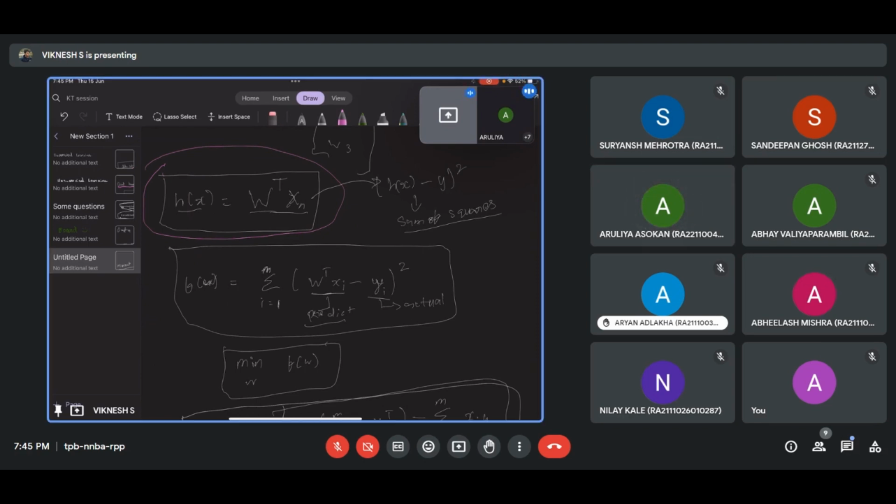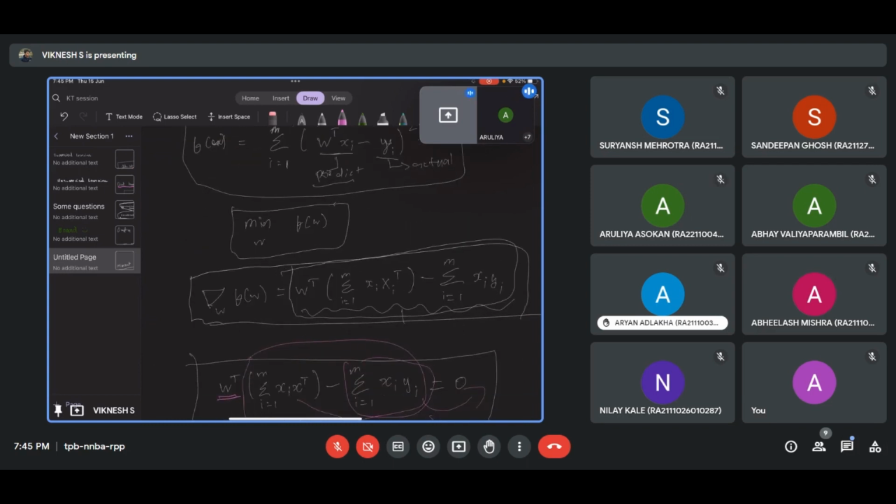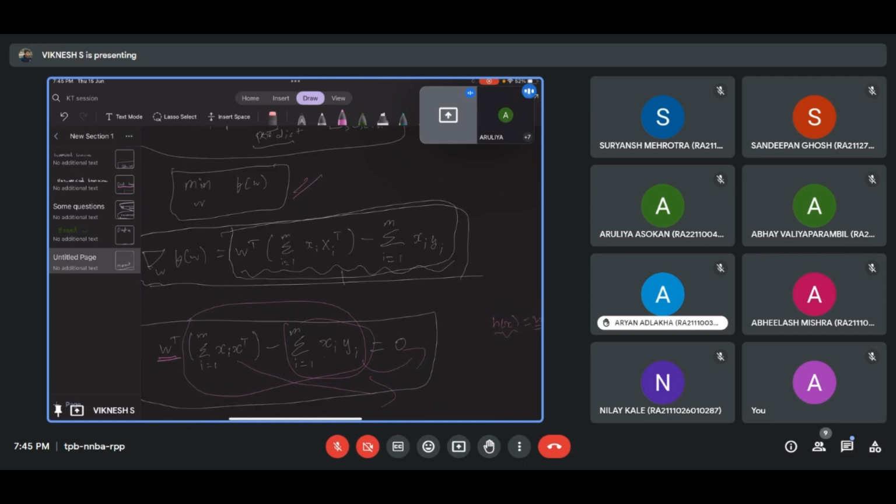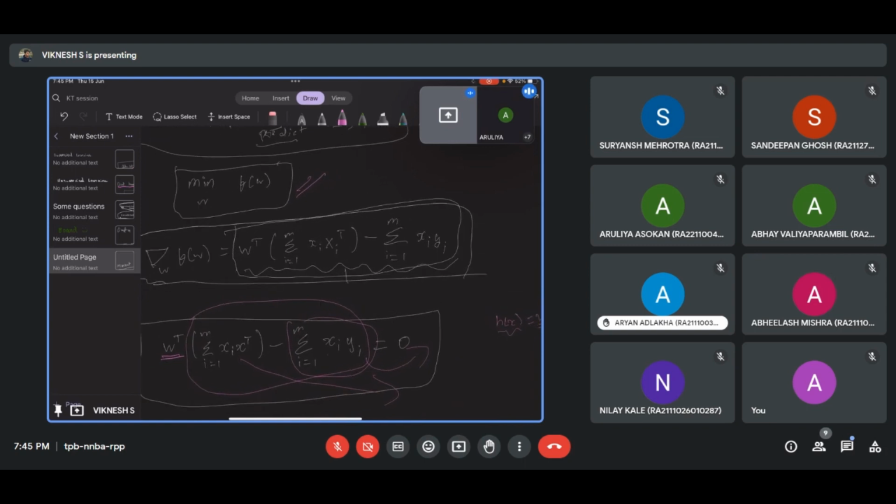Here, all these gradient operations we did not do in terms of x. We did those operations in terms of W. For convenience, we have taken it as f of w so that we can minimize it with respect to the weights. In the process of minimizing f of w, we first took the differentiation, which is the gradient of f of w, which turns out to be a really clumsy equation.